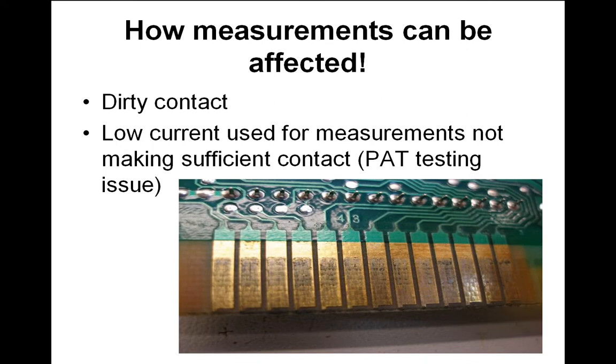There's another one as well, and this is the uses for earth fault current testing. It's normally used in PAT testing, and it's a big issue. In the past, you had a current somewhere between 4 and 25 amperes. So it's quite a huge current, and you put it through the ground lead or the earth lead to test the integrity of the lead, making sure it doesn't fail should there be an earth fault current going through.